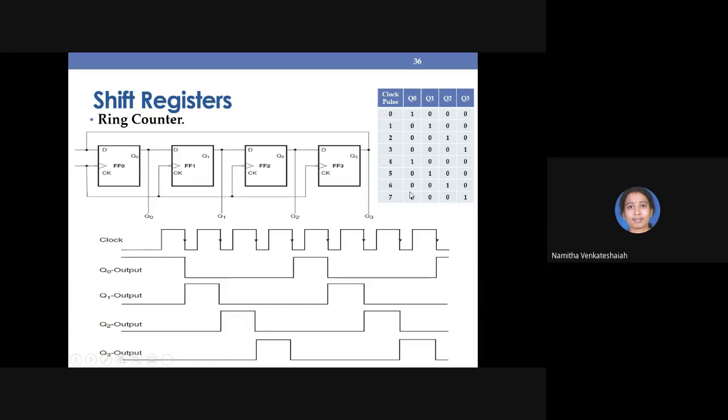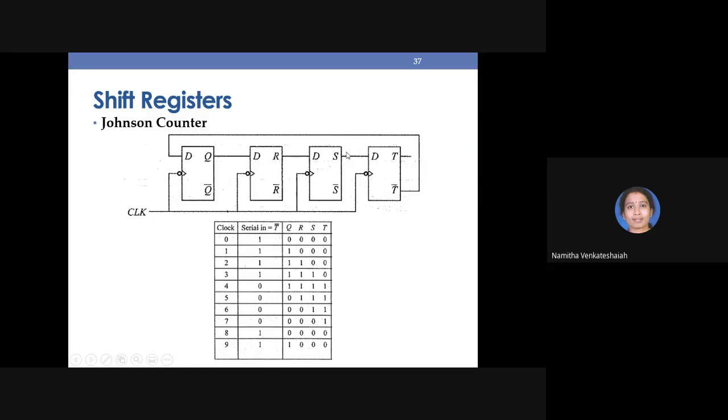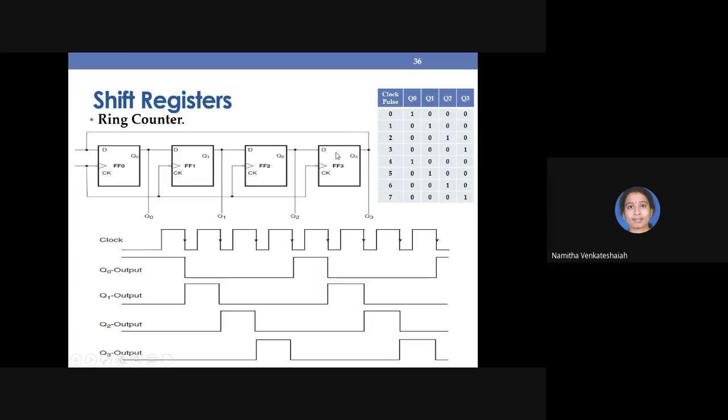So look here, initially this is Q naught. This is 1000. What happens here? You will give this 0 to this again. Actually, it is a shift register, right? It will shift. Only shifting is happening. 1000, 0100, 0010, 0001, and again whatever the last is there, that you are giving as feedback, so 1000. So it is counting from this number to this number.